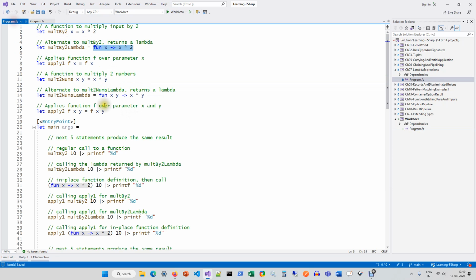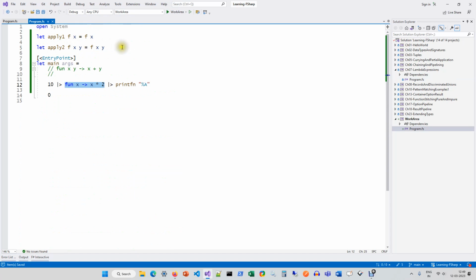Now over here I have a lot of examples, and to clarify, what I have done is to give examples. I have created two functions in this example. So let me first of all explain what these two functions are. Now apply1 takes one function as parameter and the parameter to that function, and it simply calls f x.